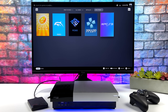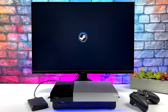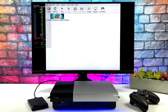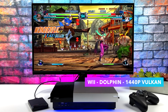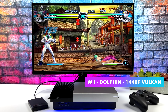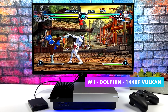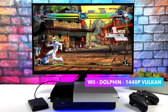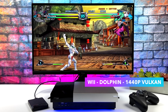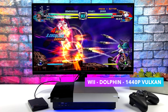One thing you've got to keep in mind is we're working with Vega graphics. When it comes to the Steam Deck it actually does have a more powerful GPU, but this CPU will walk all over that Steam Deck CPU — this has 8 cores, 16 threads, and a max clock up to 4.6GHz. So emulation is absolutely amazing on this setup. Here we have Wii using the Dolphin emulator at 1440p, and this system is capable of running this emulator at 4K. We've got that Vulkan back end going and we're at full speed. When it comes to emulation you've got PSP, Dreamcast, and there are some Xbox games that are going to work really well. Even Yuzu for Switch works great at 720p on the 5700G.